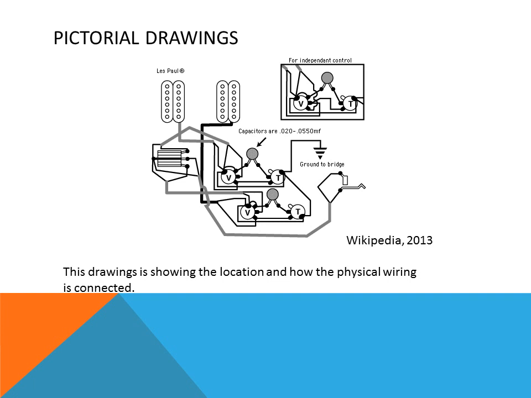In this drawing here, you can see there are pictures and drawings of components, and you can see even the thickness of the wire or the shading of the wires showing you how it is physically connected. So it makes it easy. If you've got one part to replace, you could just look at it directly and tell how it is connected, how many wires are going to that component, and so forth. But if it was a different type of drawing, such as a schematic, it would be completely different. So pictorials are good for replacing components electrically.